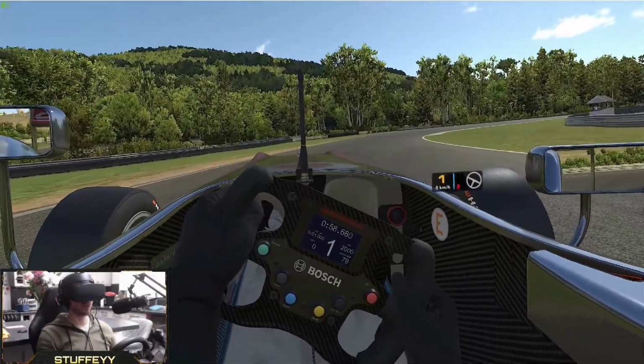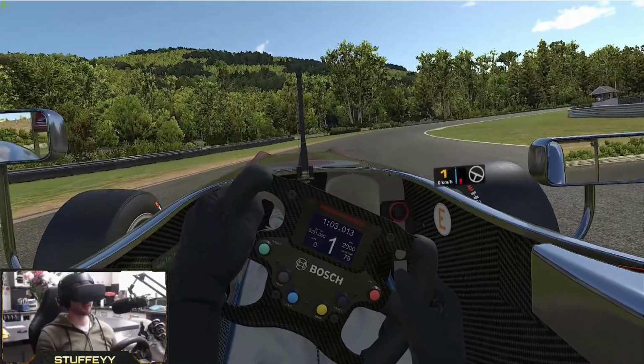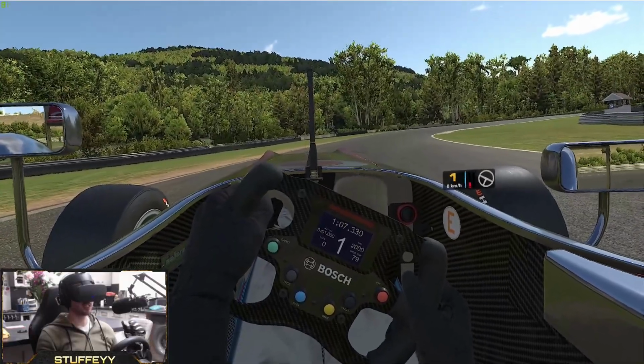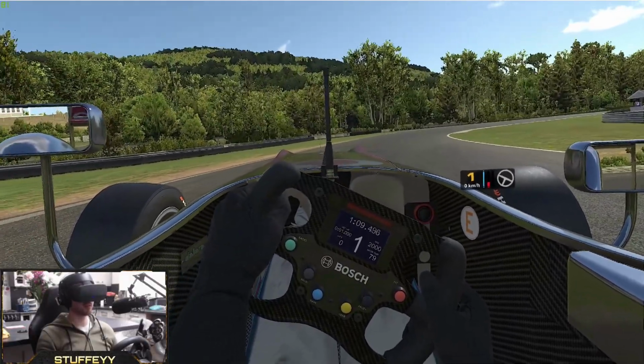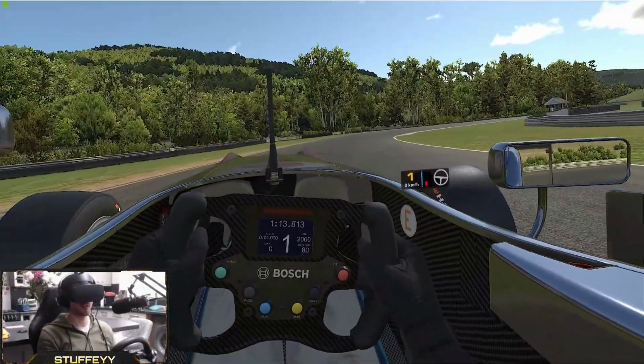You be ever so careful not to touch the grass. Of course, we never want to get on the grass anyway, but in particular around this track, you get on the grass and you're going to end up in the wall no matter if you slam the brakes on, and that's generally the case in any car around here, let alone F3.